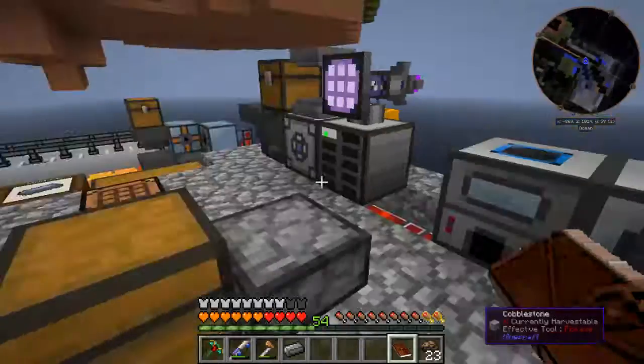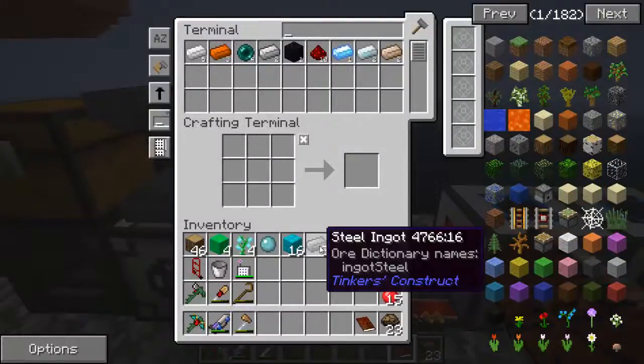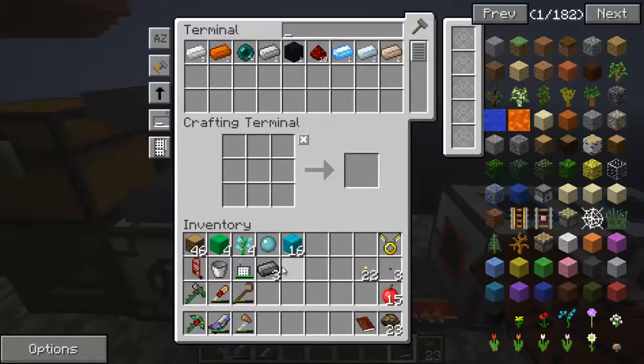Alright, so let's go ahead and go over here real quick. And let me clean up my inventory again one more time. Now, the first thing we're going to do is make the Endrum. We've made this before, but I'm going to go ahead and make it one more time.